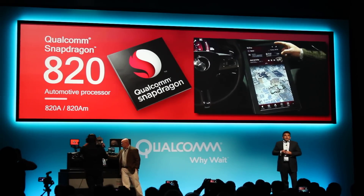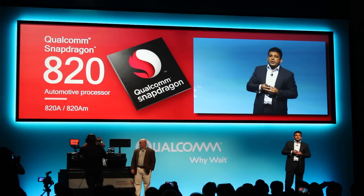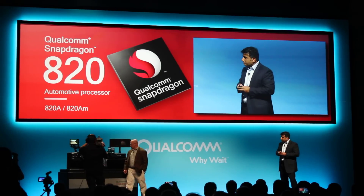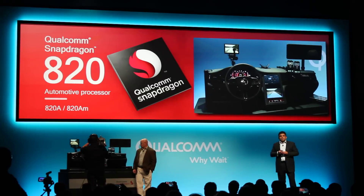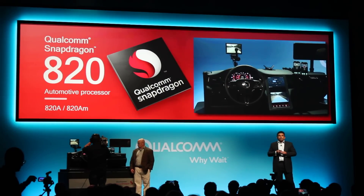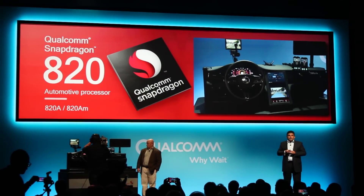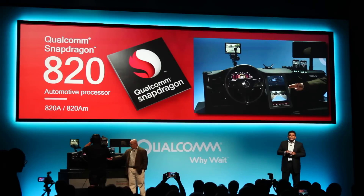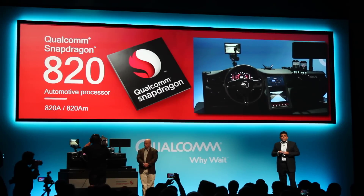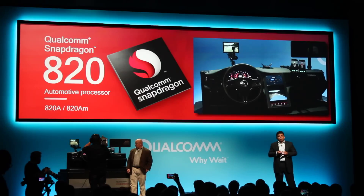We will now focus on the advanced driver assistance support use cases. At Qualcomm we have expanded our computer vision and machine learning initiatives to bring Zeroth, our machine intelligence platform, to the 820A. You'll notice the setup has some recorded raw video footage displayed on the monitor in front of the dashboard. The 820A processes the feed by applying both computer vision and machine learning algorithms. On the infotainment system, the 820A tracks lane keeping and lane departure events, highlighted in color coding as well as alarm events on the instrument cluster. The 820A is programmed to detect multiple lane marking types, and the algorithms are implemented on the Qualcomm Hexagon vector processing DSP, which is ideal for such use cases.